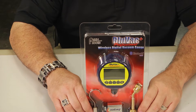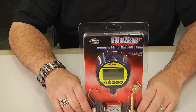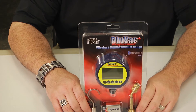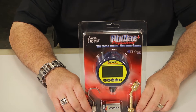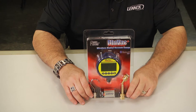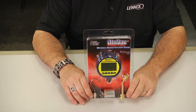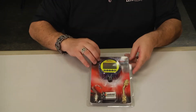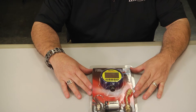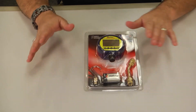It does anywhere from 0 to 25,000 microns, with multiple settings whether you're doing pascals or bar. The vacuum accuracy is 5% plus or minus 5 microns — when we're shooting for 500 microns, that's not a significant difference. Temperature accuracy is 0.2 degrees Fahrenheit, with no warm-up time — it's instant. It pairs to the BlueVac app where you can do a lot of really amazing stuff to help in your evacuation process. It's also the first micron gauge that will be completely compatible with the new MeasureQuick app, and if you haven't used MeasureQuick, you need to look at it. We'll show you both of those in the second portion of this video.